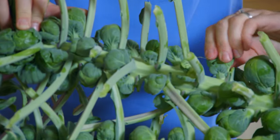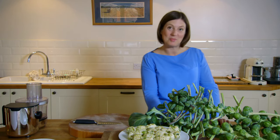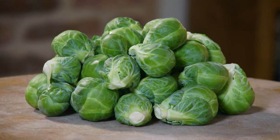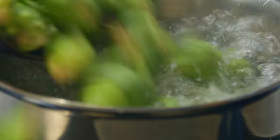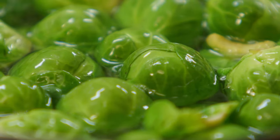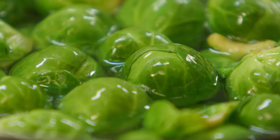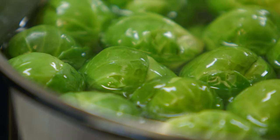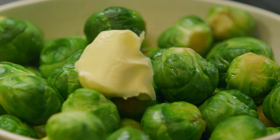And she's got a few tips for cooking them. We don't put a cross in the bottom of the sprouts. Matthew won't let me put a cross in the bottom of the sprouts. If you want your sprouts mushy, then that is the way to go about it. If I'm boiling them, I do boil them, but not very much water, so it's not a full pan, and probably only about 3 or 4 minutes. If you cook them too long, they have sulfites in them, and that is what makes that horrible, sulfury, eggy smell. So basically, you want to avoid that by not cooking them for very long. They tend to go really bright green, and that's kind of the best indicator that they're ready.